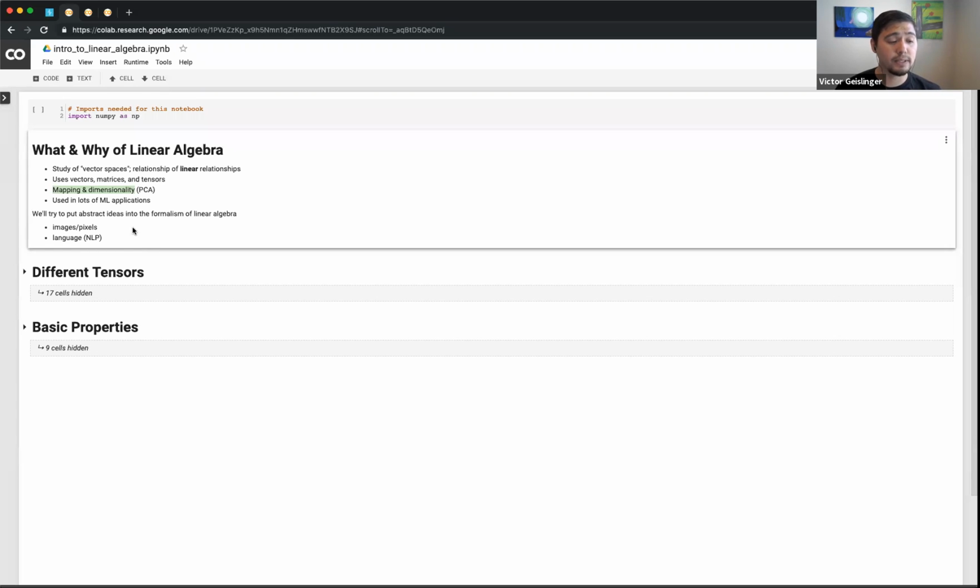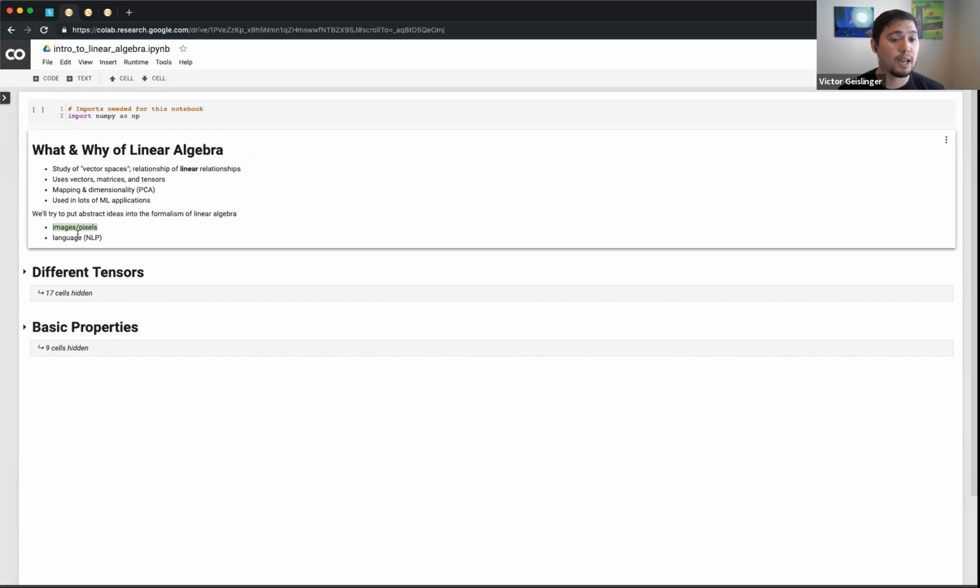Okay. And then again, I said it's used a lot for machine learning. Linear algebra can be used for a lot of different things, like the formalism. All your features in your project, like number of bedrooms and square footage, can be described in linear algebra. In fact, a series in pandas is essentially a vector, and we'll see that relationship. But you can also take other information, like images and pixels. In certain algorithms, particularly convolutional neural networks, we use linear algebra to take a picture and turn it into a matrix, or really a tensor, of information. We can pass that through using linear algebra to figure out what's in that picture.